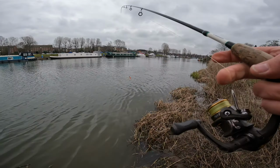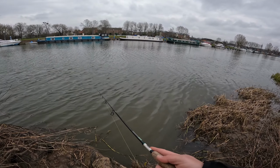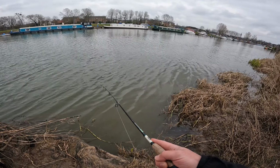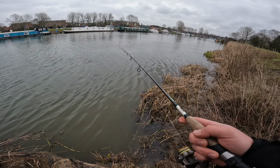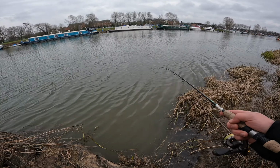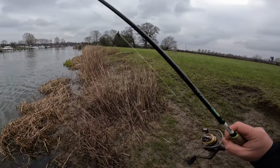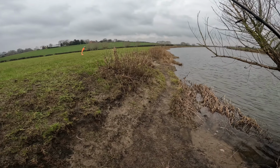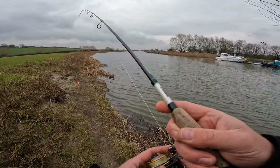Got a really heavy jig head on, like a 15-gram jig head for a little lightweight bait like this. It feels really over the top, but we've got a lot more flow than I'd expect coming through today, so I think I kind of need it. I could have focused on some of these margin points and gone really light, but to start with, at least we're going to stick with this little orange shad, little glittery orange shad. Smells like candy floss for some reason, not sure why, not complaining, but it has caught me at least one perch. So we're going to stick with him for a bit.